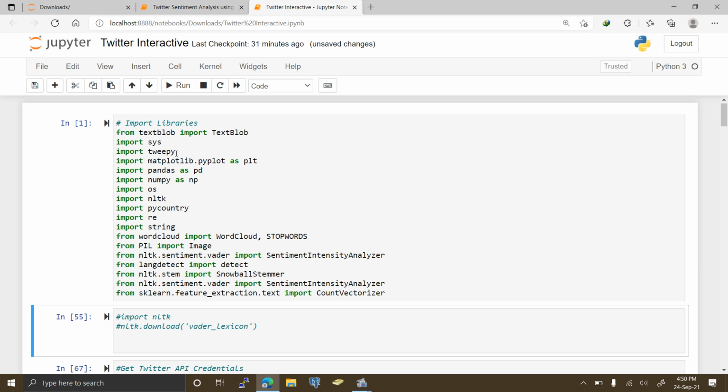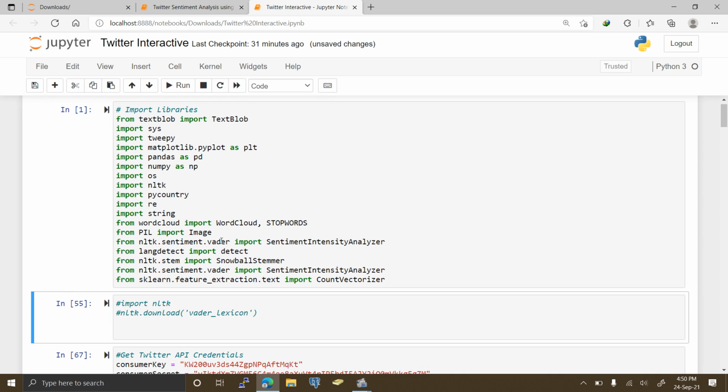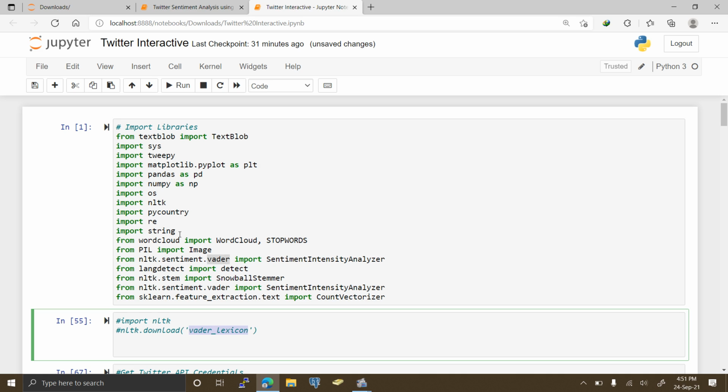You might get an error when you reach this point, so what I did was import this, and then I downloaded this sub-part of NLTK. After doing this, I managed to run this.